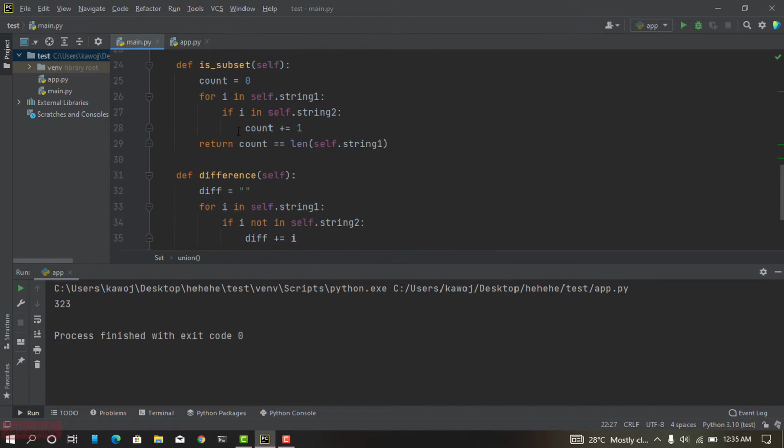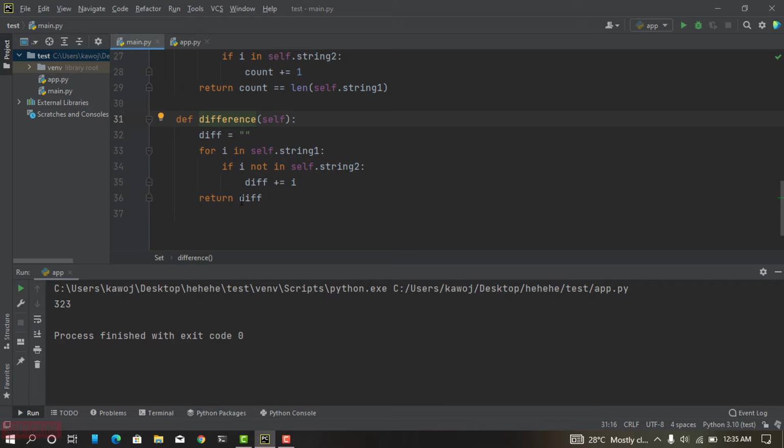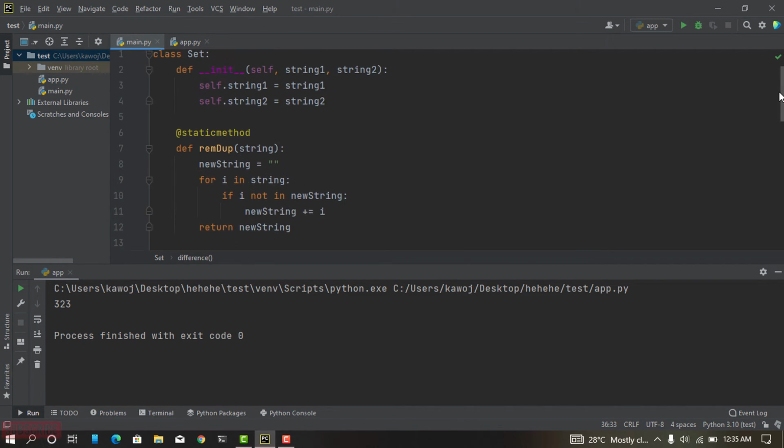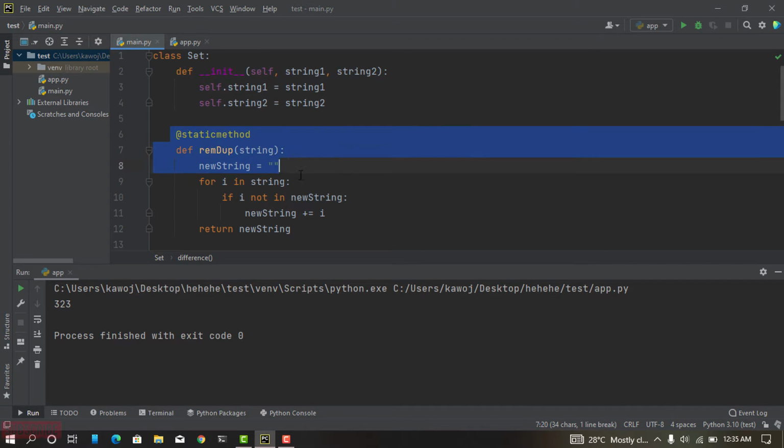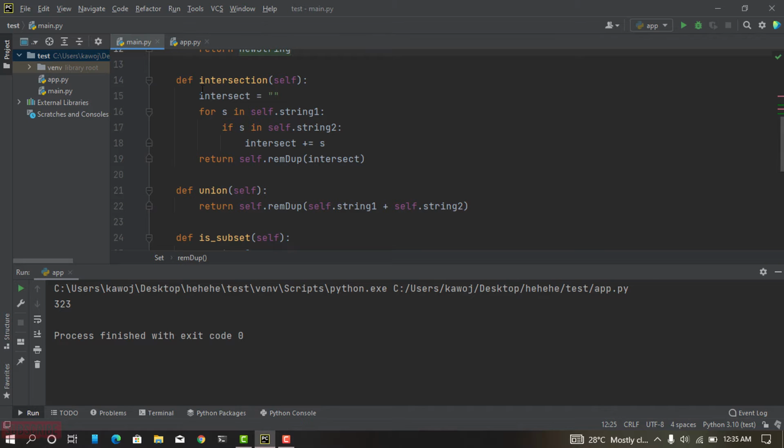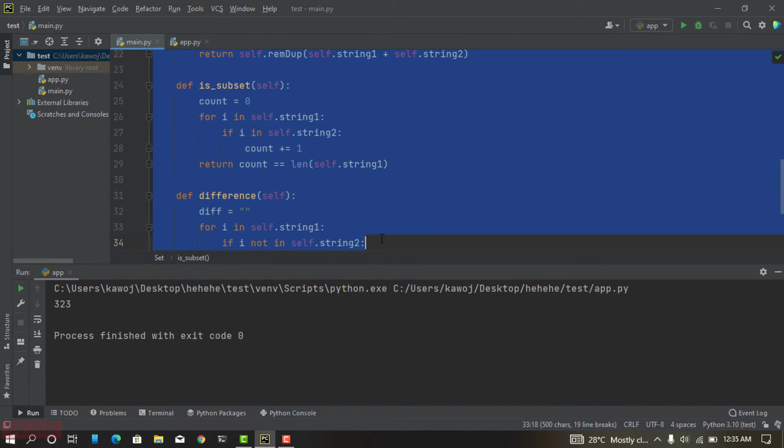This subset doesn't need remove duplicate. Difference, yeah, we need to add to difference self.remove_dup. Now we are using this static method to reconstruct all other methods, right?